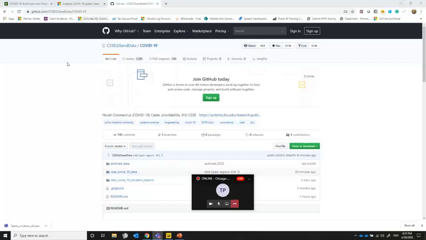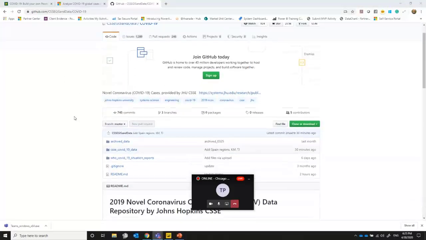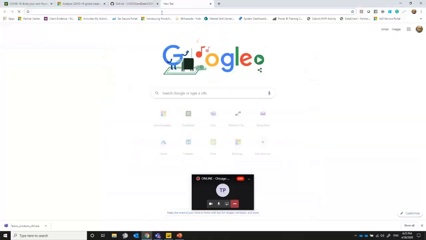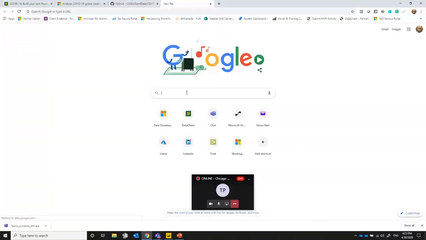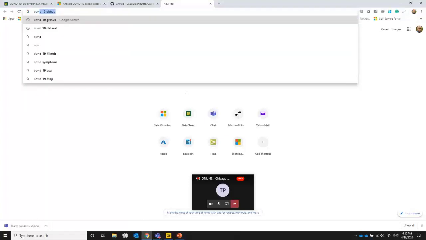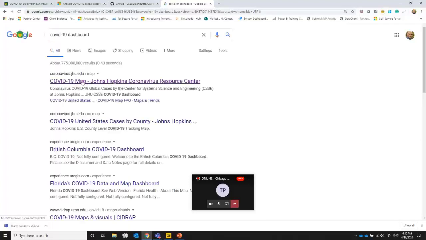This is a data set that was published by Johns Hopkins. They did something really remarkable. Unfortunately, not in Power BI, but if you search in Google for COVID-19 dashboard, you will find their Johns Hopkins Coronavirus Resource Center.